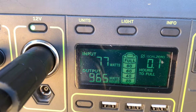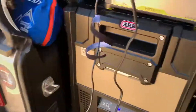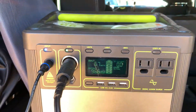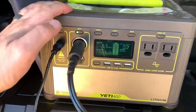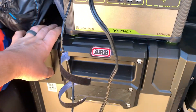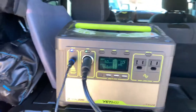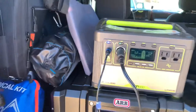It goes to 0.0 — that means it's pulling in more here than this is using, which is a good thing. So that's what I mainly want to know: while we're camping, can this fridge be running and not deplete the battery so the battery is useful overnight? I did another test in another video that shows this battery can run the fridge for over 70 hours if that's all you're running.